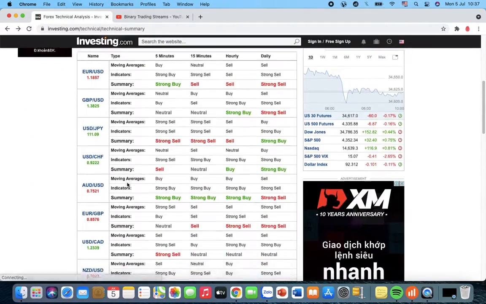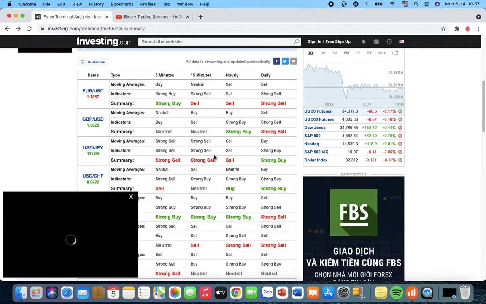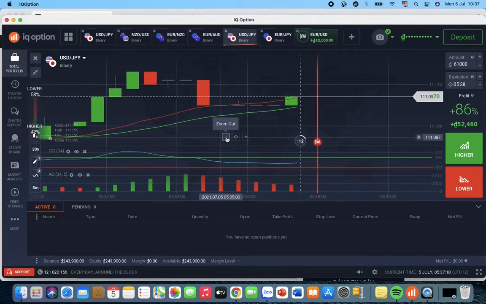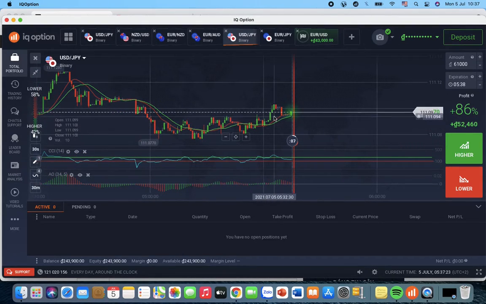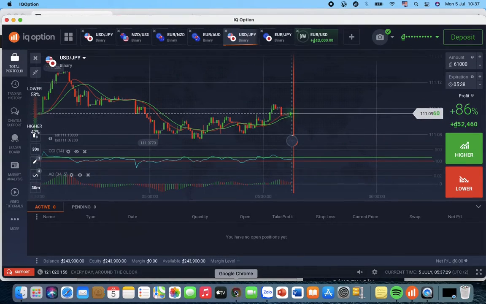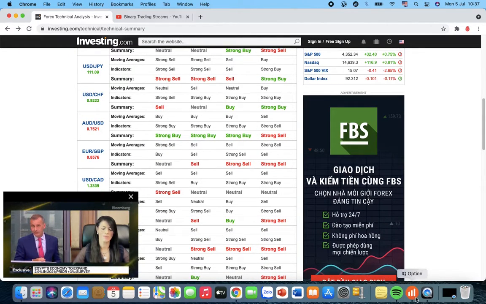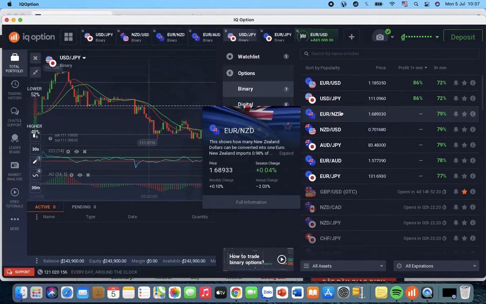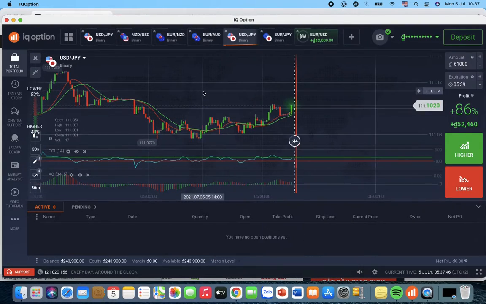You go to investing.com, and you look for a currency that is really doing well. USD JPY is on a strong sell. You look at it here. It's coming from a sell, but we can see that the price is going up a little bit. So we want something that is really performing. AUD USD is on a strong buy. So where is AUD USD? It's still early in the morning. I don't even think AUD USD is open. Yeah, it's going to open up in 22 minutes. That sucks. All right.